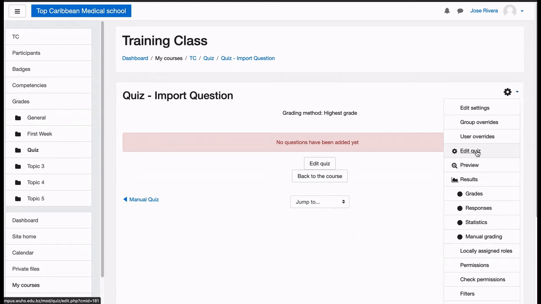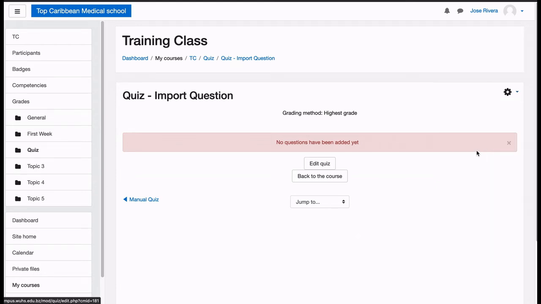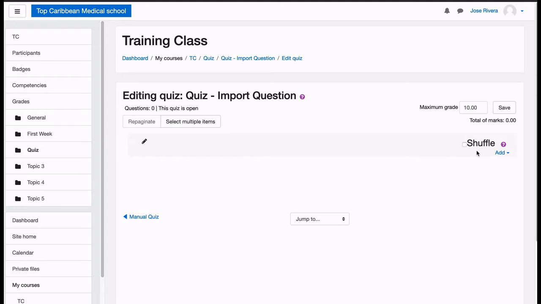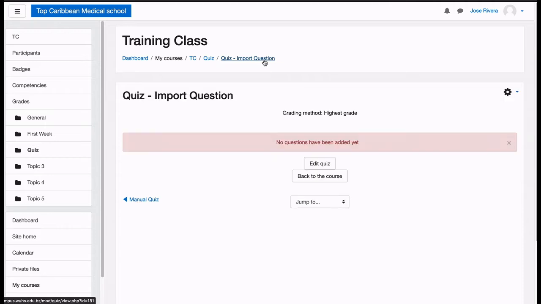If you notice, we go in edit quiz and there is nothing here. There is not one single question, but we want to use a file. We want to import the questions from a file.